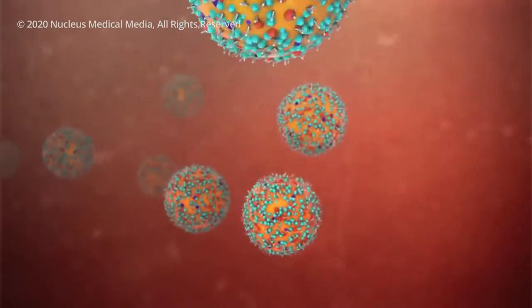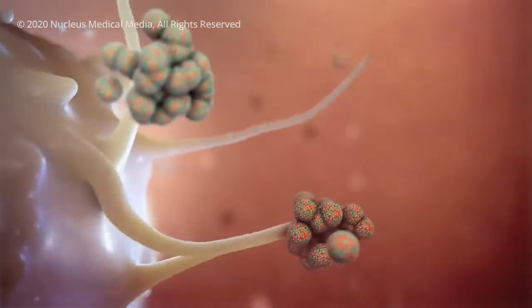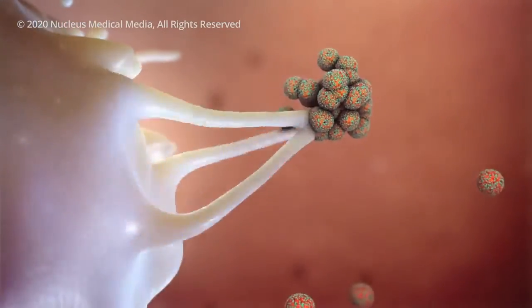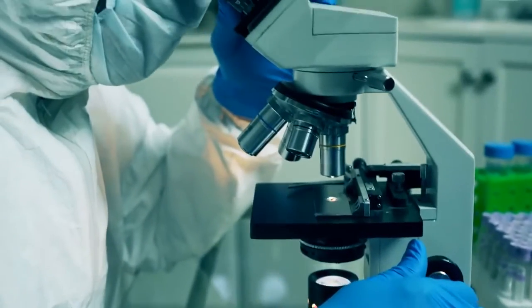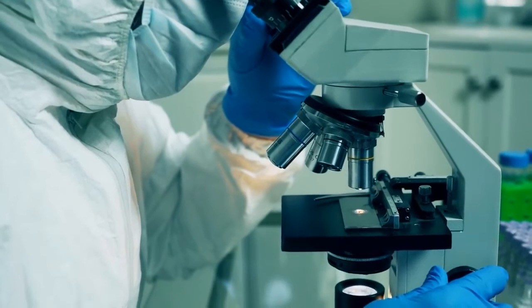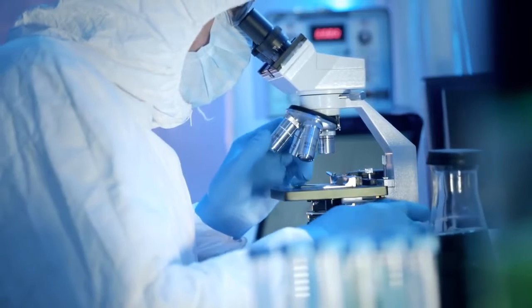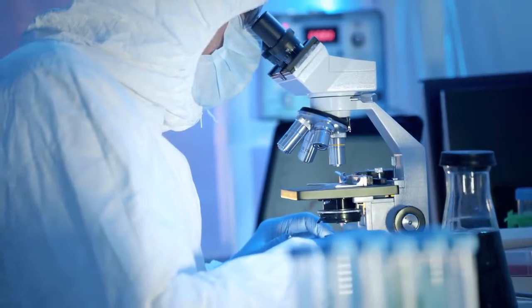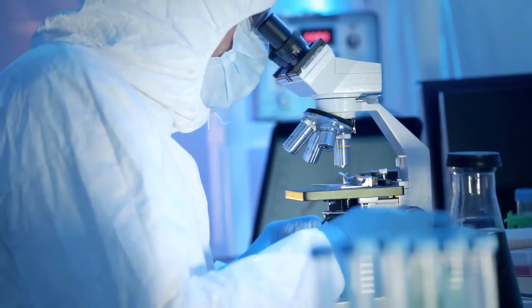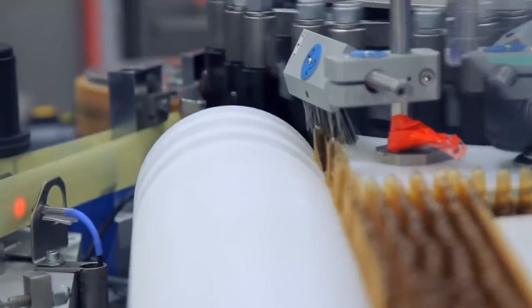If you then catch the real virus at a later stage, your body would recognize it and destroy it. In other words, your immune system is now primed. Collecting evidence on whether this will be possible, safe, and effective is part of what's taking researchers so long to develop a vaccine. It's a race against time to develop a vaccine amid a pandemic. Each step in vaccine development usually takes months, if not years. An Ebola vaccine broke records by being ready in 5 years. The hope here is to develop one for the new coronavirus in a record-breaking 12 to 18 months.